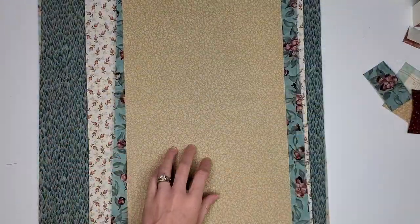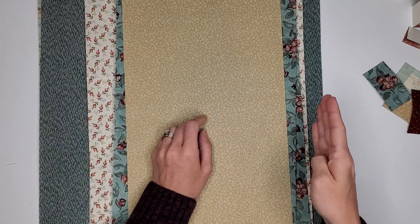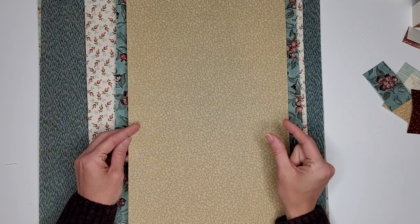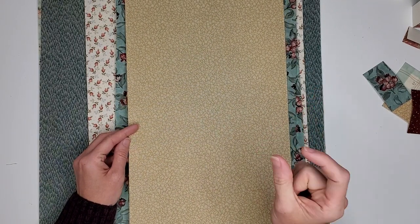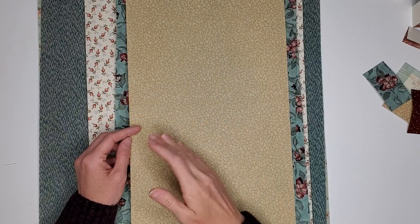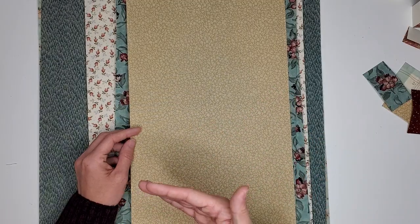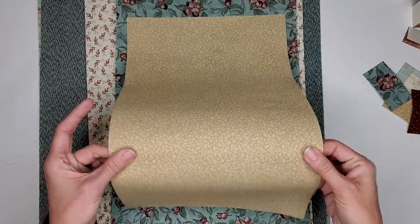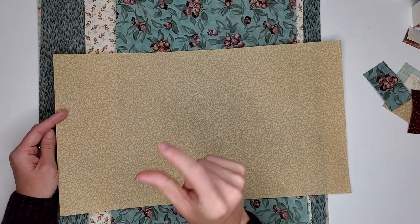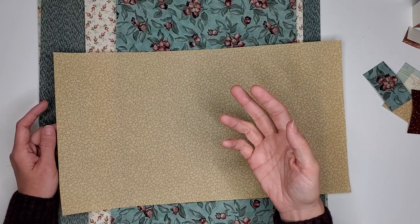Some of these — well, most of them — because they are older fabrics, they may be just a smidge larger than the dimension on the listing. If it was 16⅞, I rounded the listing down to 16¾, but your sheet is still 16⅞. So you won't receive it smaller than what's listed, but it may be a smidge larger. I hope that makes sense.